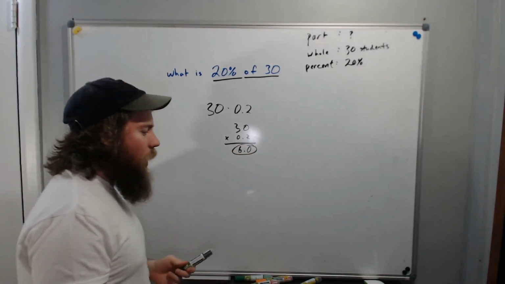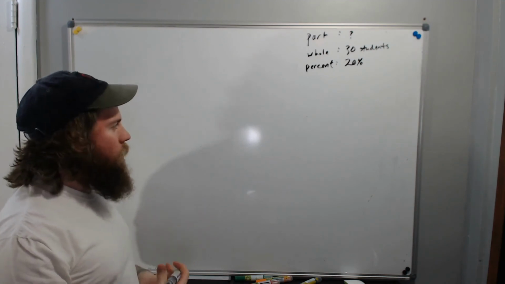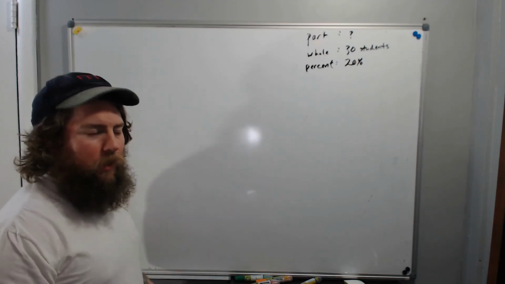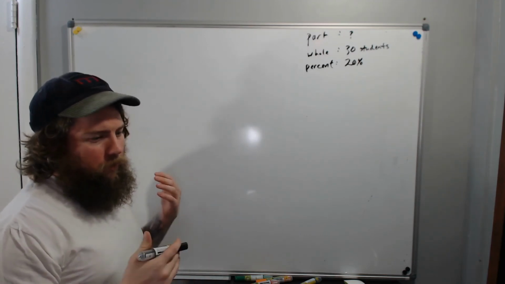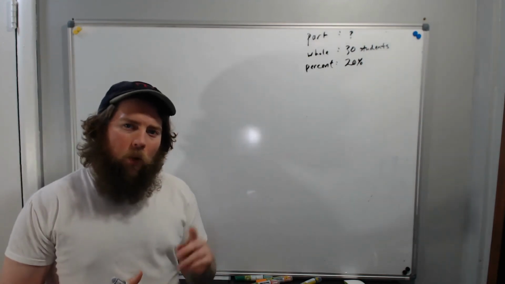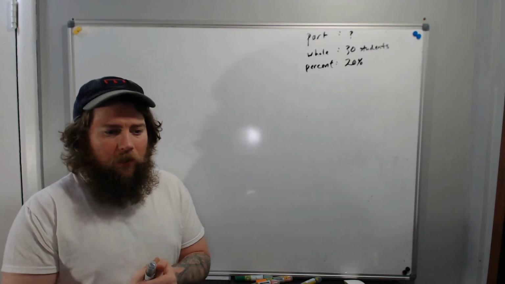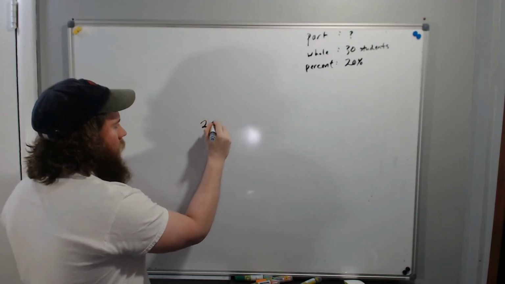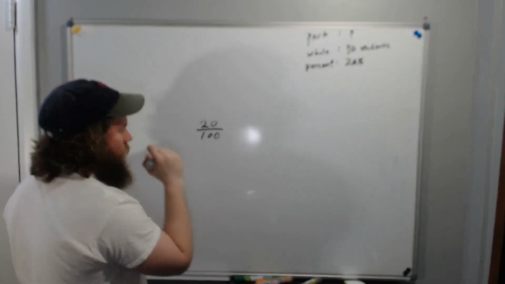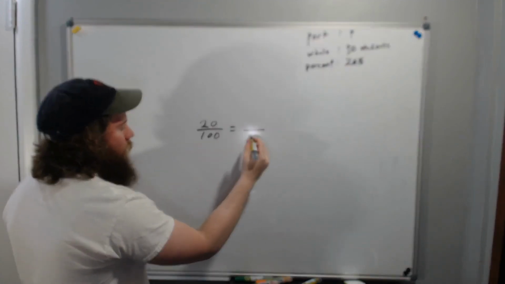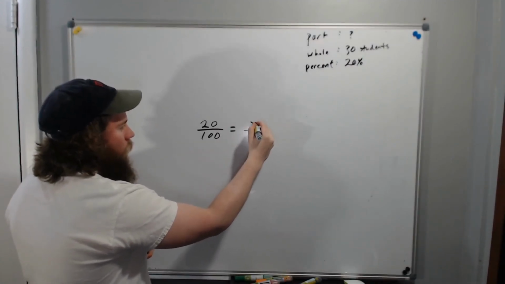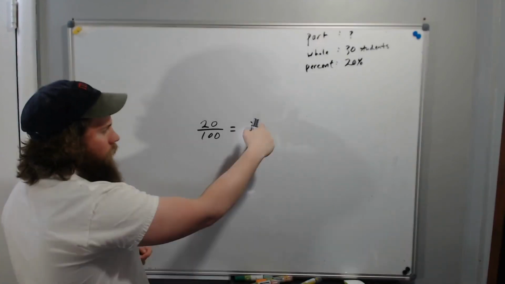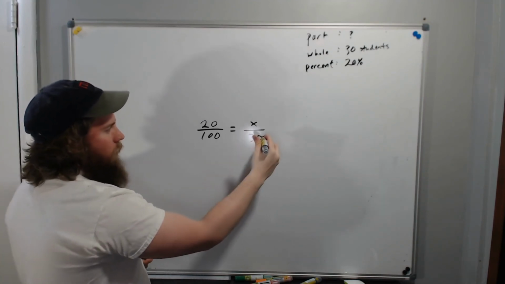Okay? The other way, a little bonus way, I guess, would be to jump right into the proportion that we used in the second half of that first visual way. But instead of going through the intermediate step of figuring out what 1% is, we're just going to jump right into it, okay? So we're trying to figure out what 20% is. So we've got 20 out of 100. Okay. We're trying to figure out what the part is out of the whole 30. We have x divided by 30, so we need to multiply by 30.